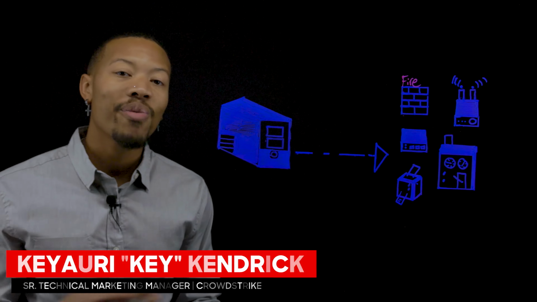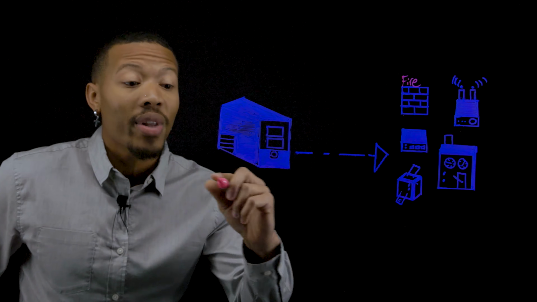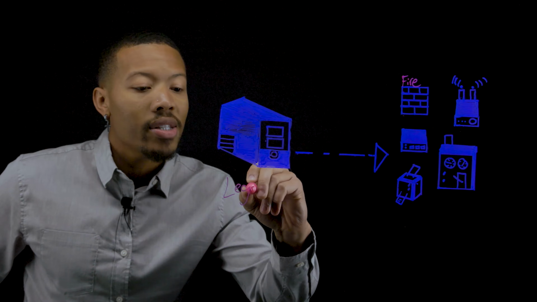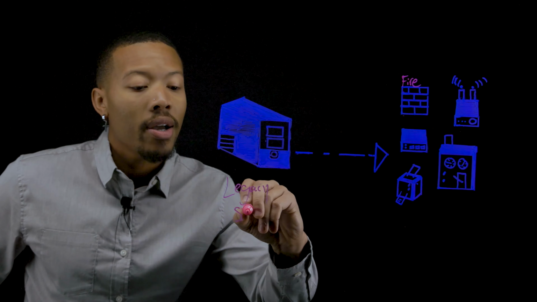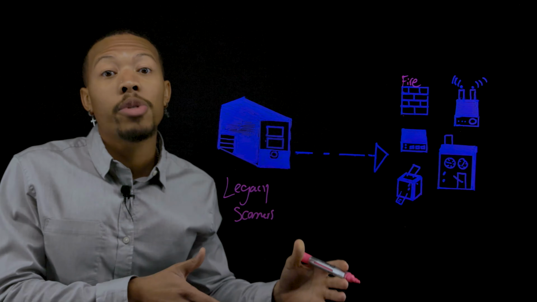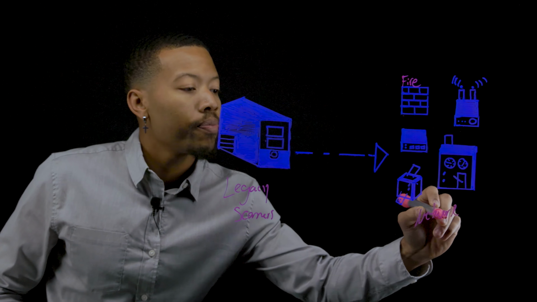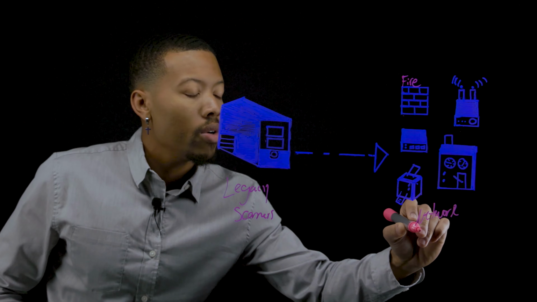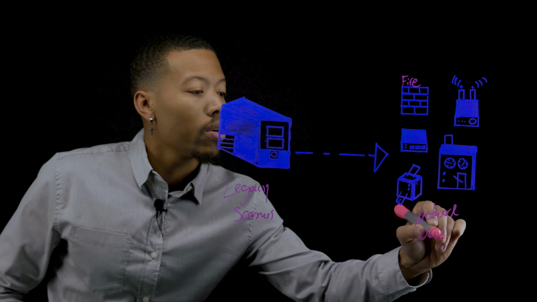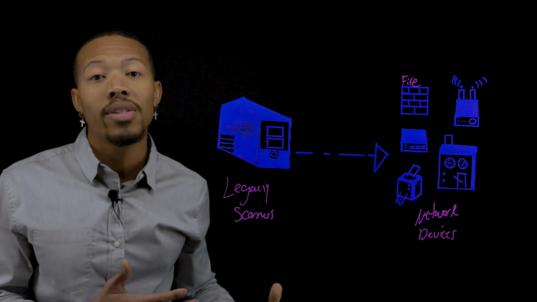See, traditional network vulnerability assessments get you part of the way there, but things break down when you rely only on periodic scans that are done by legacy scanners. Legacy scanners give you a snapshot of your network devices. So think of your IoT devices, your firewalls, your routers, and so on. Anything that can't run the Falcon sensor.